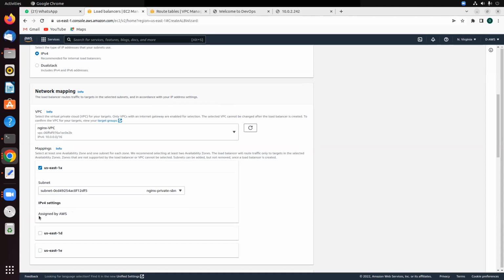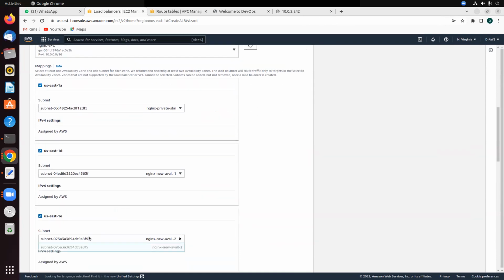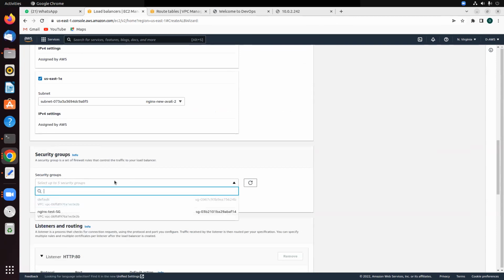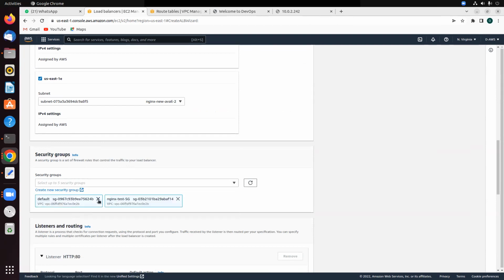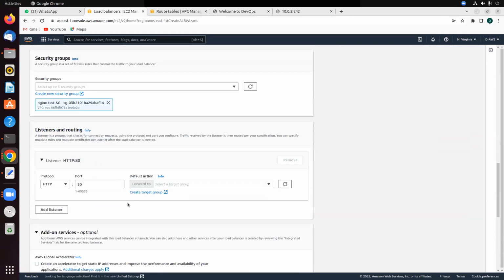Yes, private, all private, and private. These ones are only just having one private instead. Then associate that security group. Let me use default. Remove the default. Create.